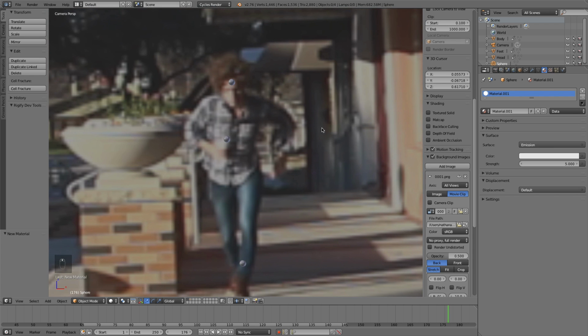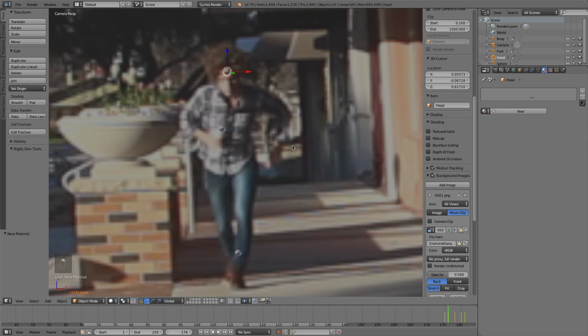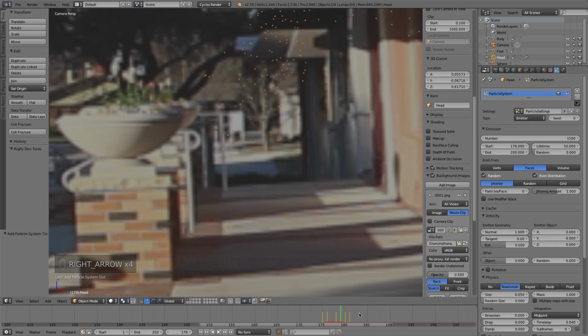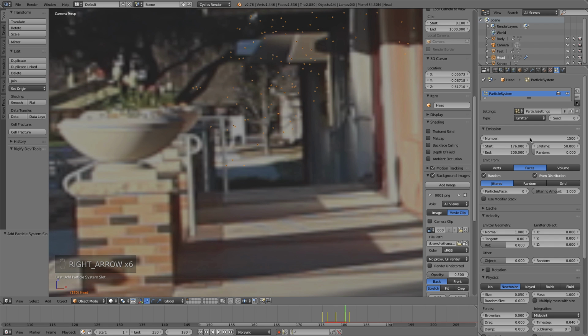I'm going to select this top sphere right here, create new particle system. I'm going to have it emit about 1500 particles, and I don't want the start frame to be frame 1. I want it to be the frame that he starts running on, which is frame 176. So I'm going to set the start frame to 176, and the end frame, let's see, he ends on frame 180.